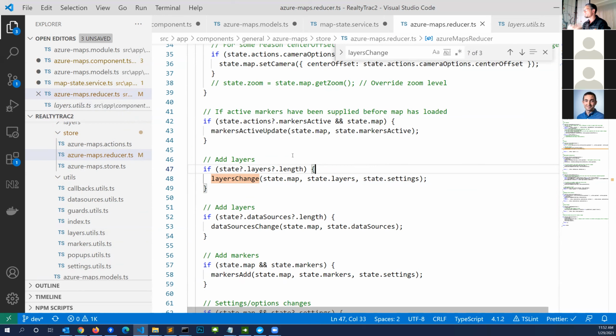And the last big advantage is just organization. If I need to make changes to layers, guess what? I have a file here called layers, and all my business logic for layers is in here. It makes it nice and simple, reusable, all that kind of fun stuff.